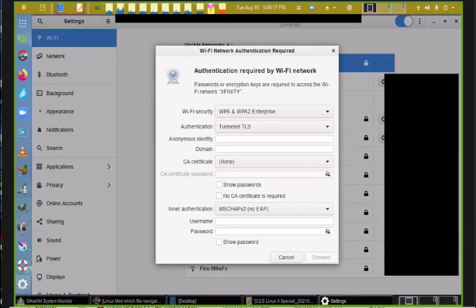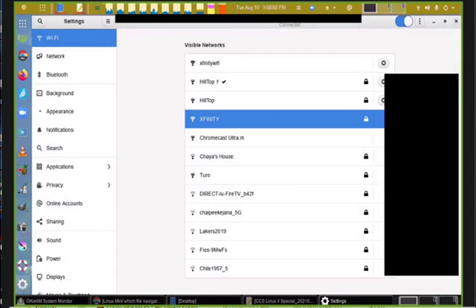In your settings, when you hit Wi-Fi, this is what you will see. And it only asks you whether it's WPA. The authentication is usually going to be something you don't change. Certificate, I don't have one. And that sort of thing. Now, I can show the password, and the first time that you log onto a network, it will ask for the password. And that will be a little pop-up box. And it's very, very similar to how you do it in Windows. Now, if Tim wants to show another way, I'd love to see it.